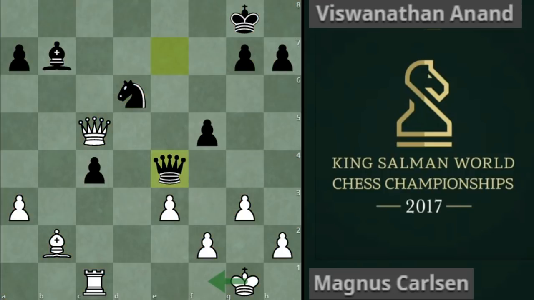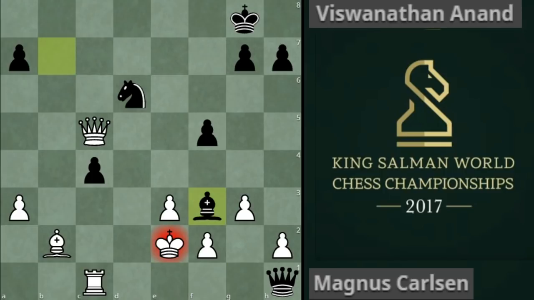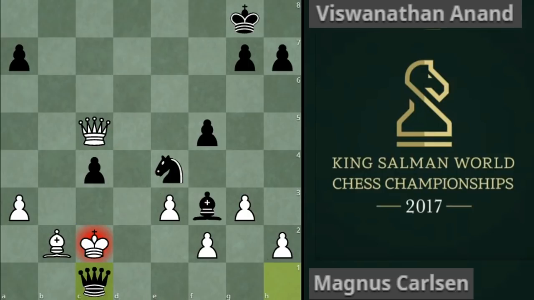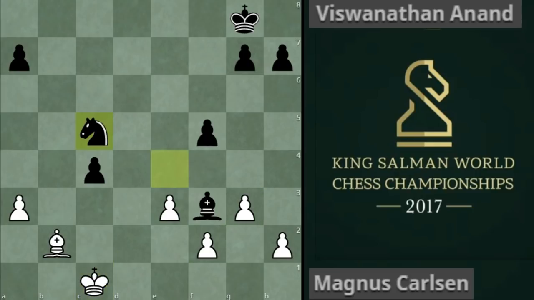And Carlsen resigned here. And the reason is, if he plays what I think was the planned move, king f1, there is queen h1 check, king e2 forced, bishop to f3 check, your only move is king d2, and now knight d4 with a royal forkalicious fork. Forkaroni, I will have pizza with a fork. What to do? Only move, and now queen takes c1 check, and after all this business, black will be up a piece. And that's obviously completely losing, which explains why Carlsen resigned.